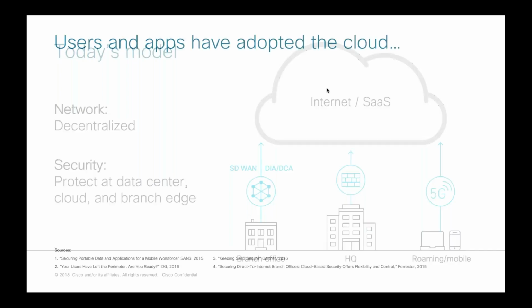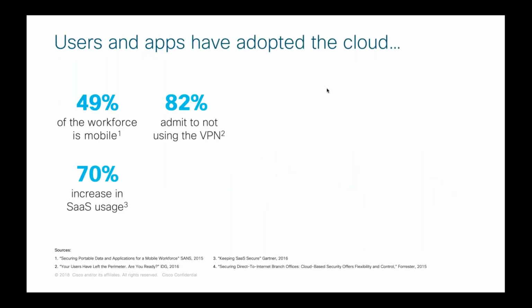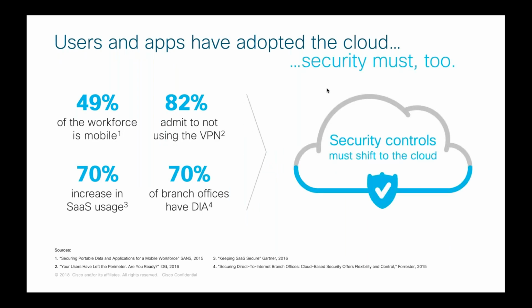In some of the things that it leaves open, which I'll talk about in the next slide, there's really some security gaps, some visibility. How do you protect users when they're not connected to the VPN? We did a study a little while ago, and we found that 82% of people admitted to not using the VPN. And I know I'm guilty of that. At Cisco, there's very few apps that we need to actually use the VPN for. So I only use the VPN when I need to access certain things. Other than that, I don't use it.